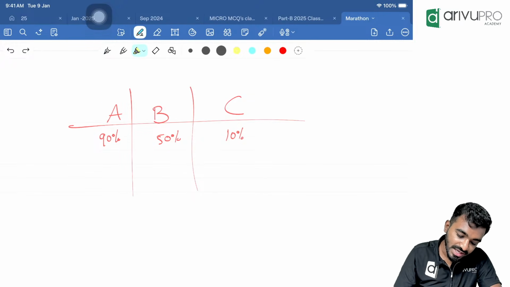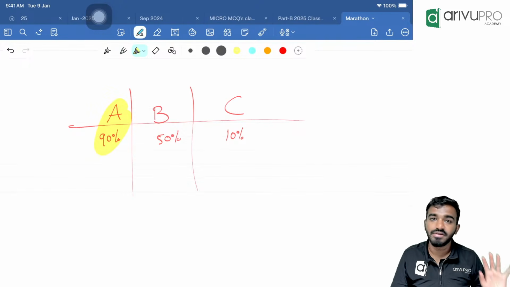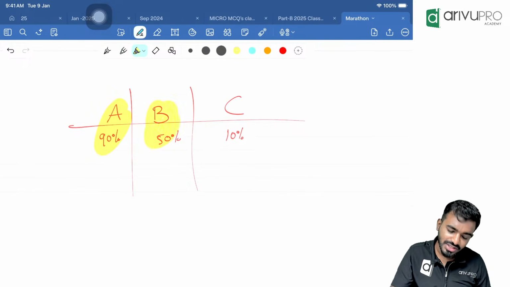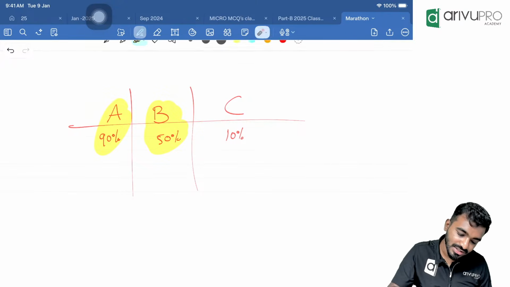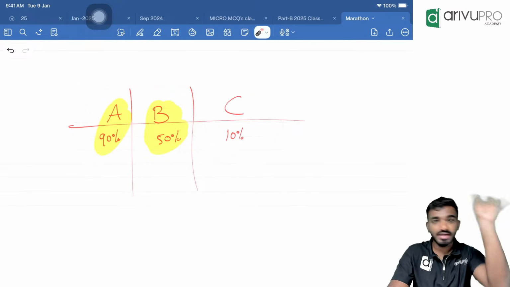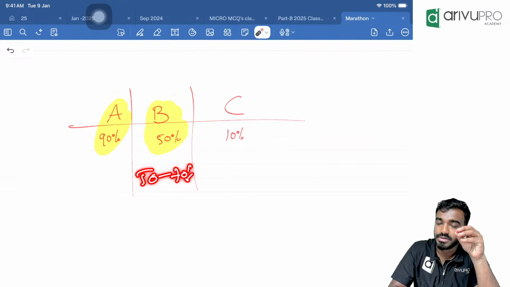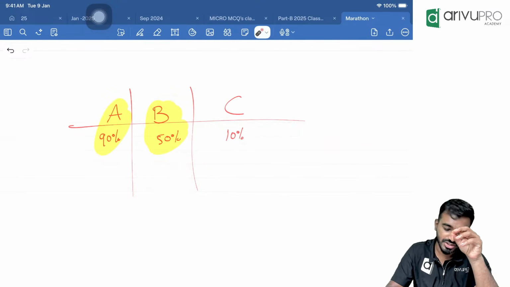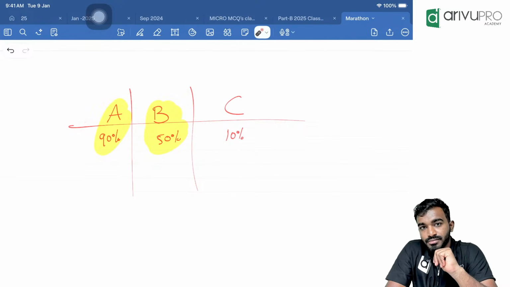Once you are done with the A category, let me say some 30-40% of the syllabus will be in A. Another 30-40% or 20% of the syllabus will definitely be in B. So 50 to 70% of the syllabus gets completed in the A and B zone. C zone takes more time. Once you are done with 50 to 70% of your syllabus, this will not feel like more burden. If you go straight to it, you will get confused. That is what I say.